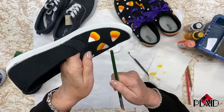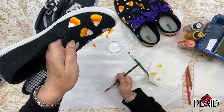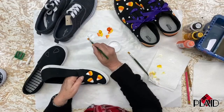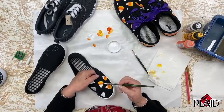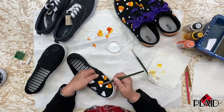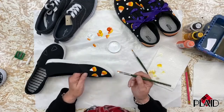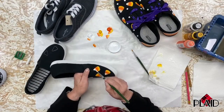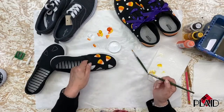If you can see this one here and this one here, see there's an exact line between the orange and the white. We want that color to look like it's more blended between the two. So we're going to repeat that one more time. The orange side of the brush is going on top of the orange of the candy corn, and the white is going on top of the undercoat area. And we're just patting that color on, allowing them to kind of intermingle a little bit. And that's all there is to painting these candy corns. It's very simple, very easy, and so fun.